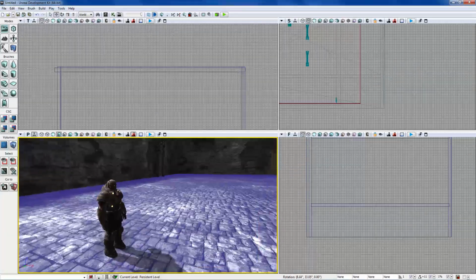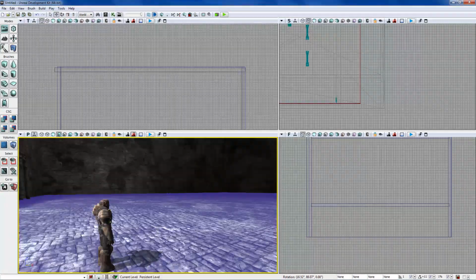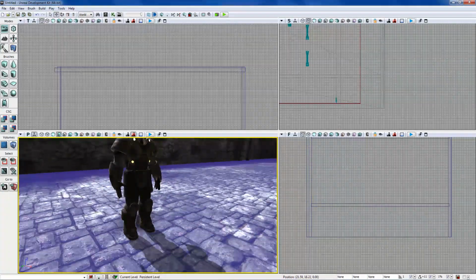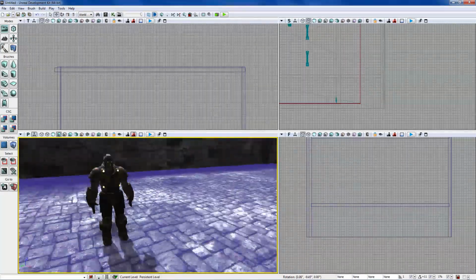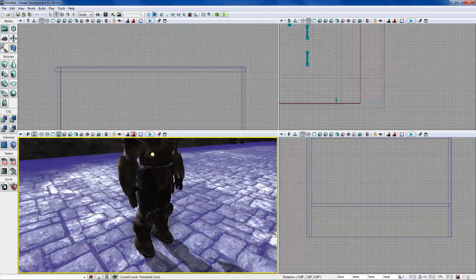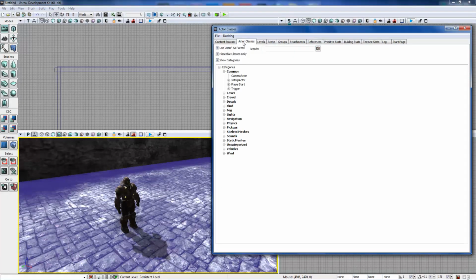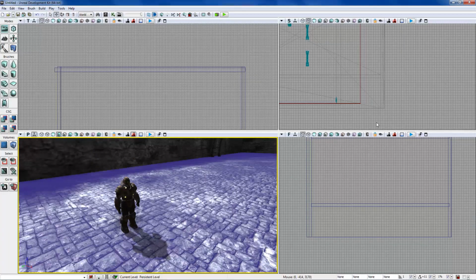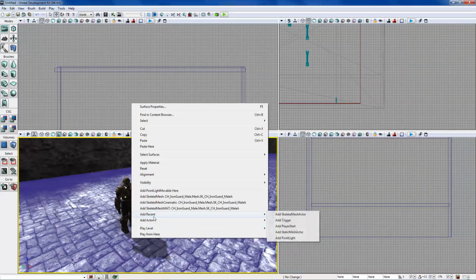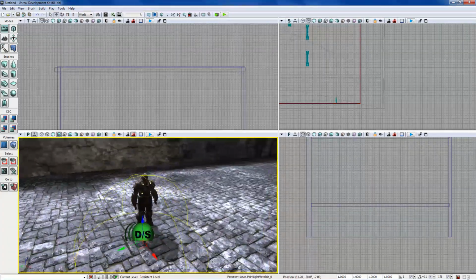What we can also do, if you really want to get detailed with how you light the character, with rim lighting and stuff, I'm going to go through that really quick. What you do is you open up your content browser and go to actor classes. You actually have to select a special kind of light for this because not all lights will work. So you go into point light and you get a point light movable. You select it, right click and add point light movable here.